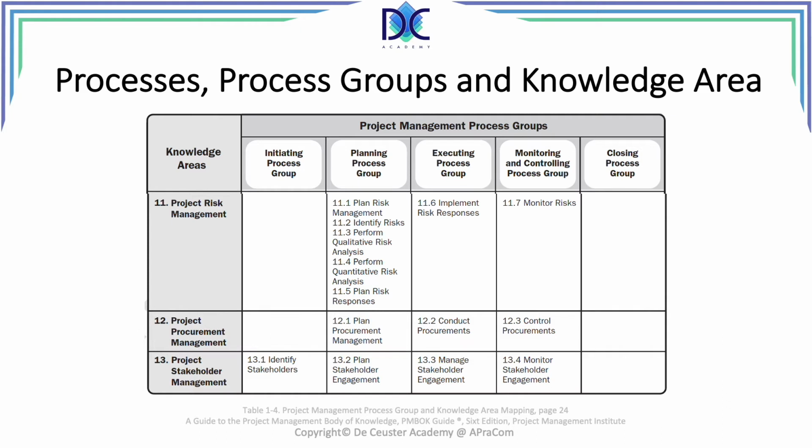So we have initiation. We see we have to identify stakeholders, very important. When we are looking at stakeholder management, we identify already the stakeholders at the beginning, and the closing process group has nothing here. So basically you see how processes, how knowledge areas are linked to the project management process groups.